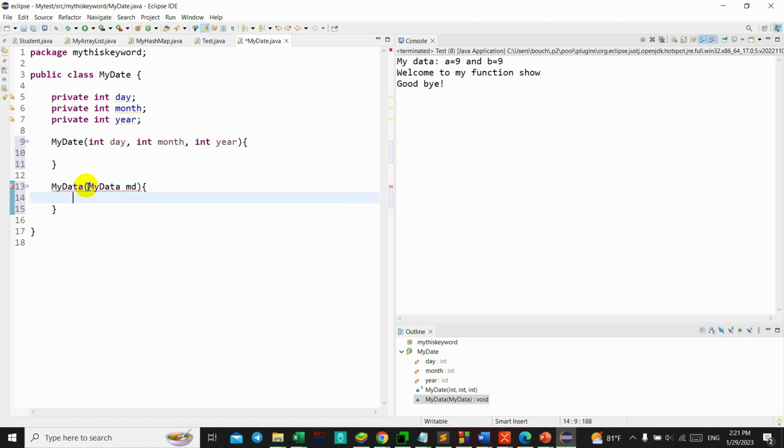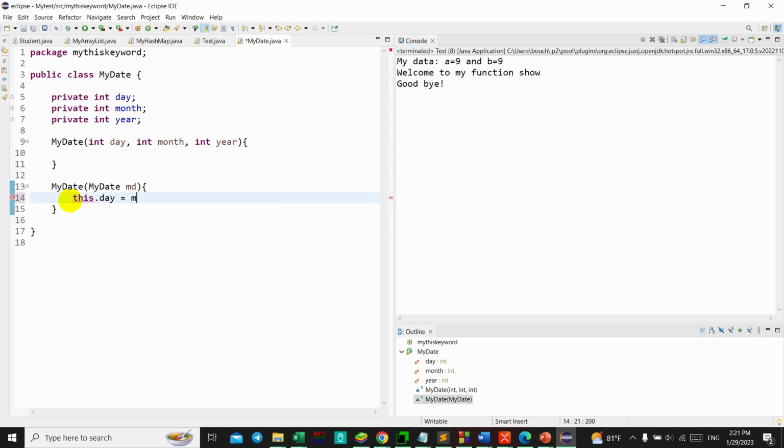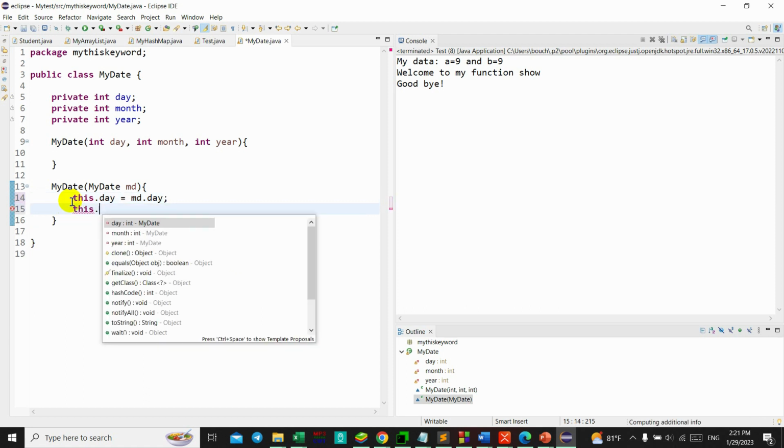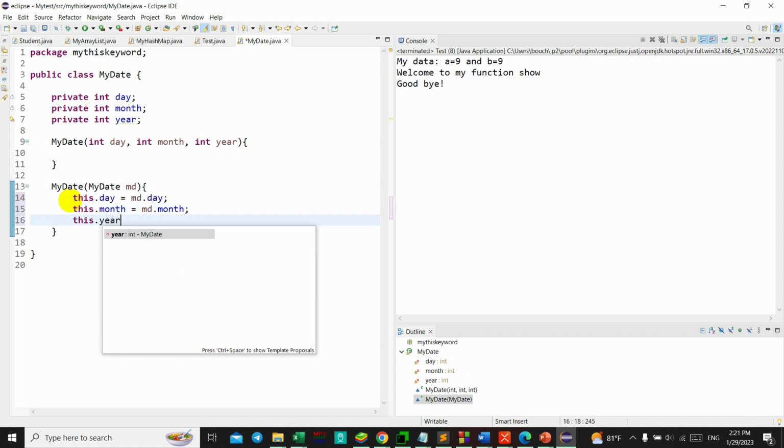So I'm going to do something in here. As you can see, there's something wrong with the type. It should be Date, which is my date here, the class name. So I'm going to say this.day equal to MD.day, this.month equal to MD.month as well, and likewise for the last one, this.year equal to MD.year.